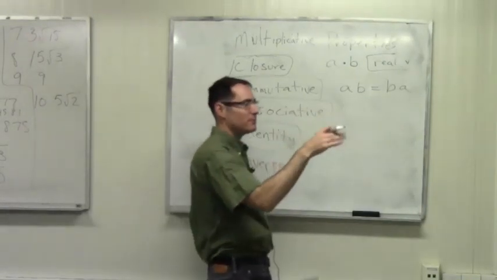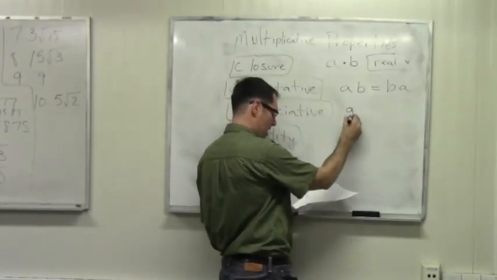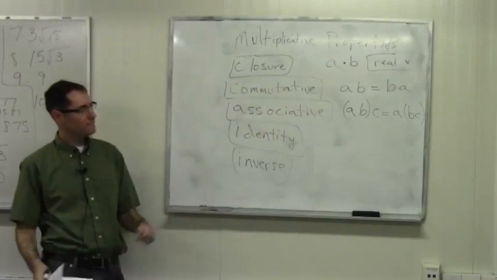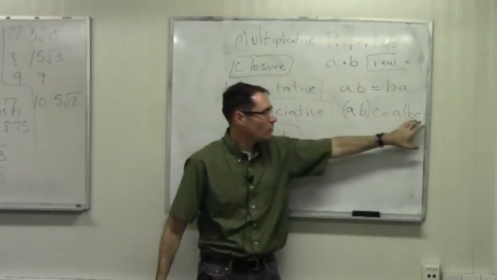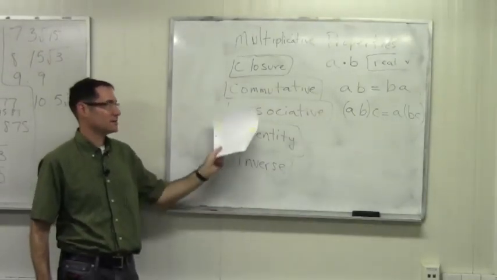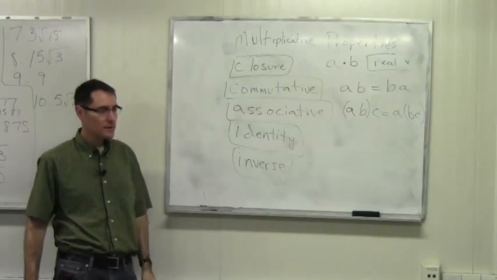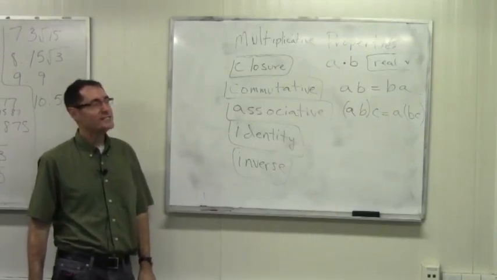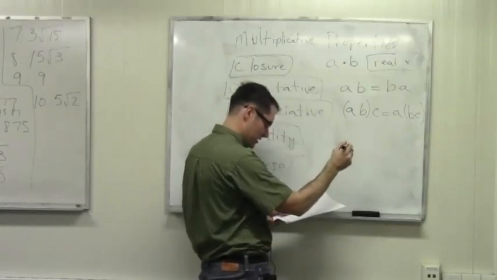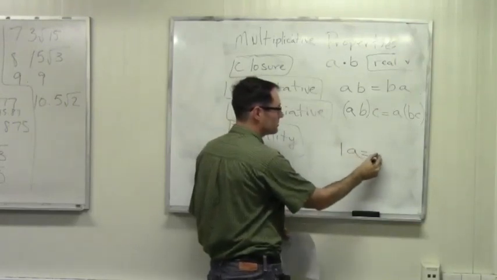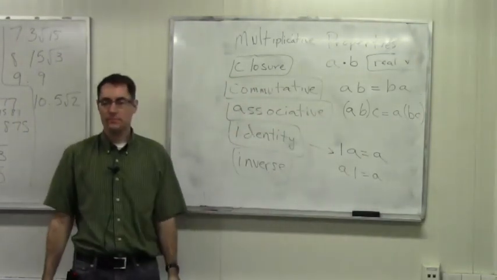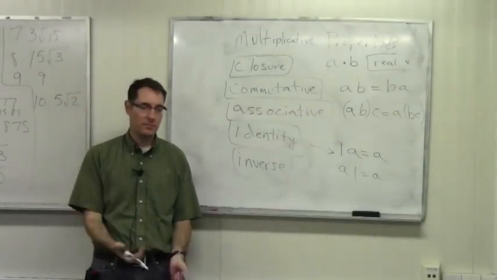Associative rule. Before we said A plus B plus C and had the parentheses around that, can I do (A times B) times C equals A times (B times C)? Yep, that's the associative rule. We're just associating A and B together, or B and C, and multiplying them all together. Again, these rules don't work for division or subtraction, but they work for addition, and in this case, the multiplicative ones for multiplication. Okay, somebody, think about this for a sec. What's the identity for multiplication? Times 1. There we go. Yeah, I guess 1 times A equals A, or you could say A times 1 equals A. That's the identity. Because any number times 1 gives you the number right back again.